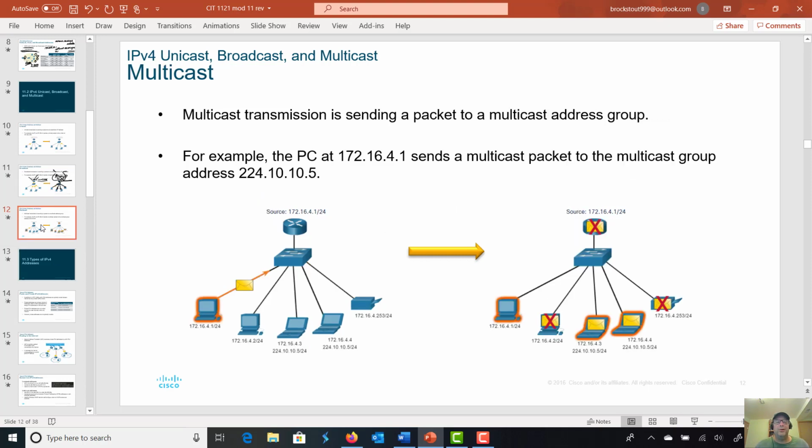Okay? The third type of transmission is known as a multicast. These are usually used with things like streaming audio or streaming video, or a lot of your printers will use multicast addressing to make an initial configuration.